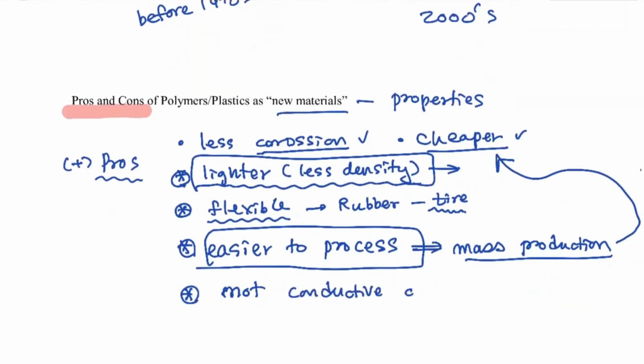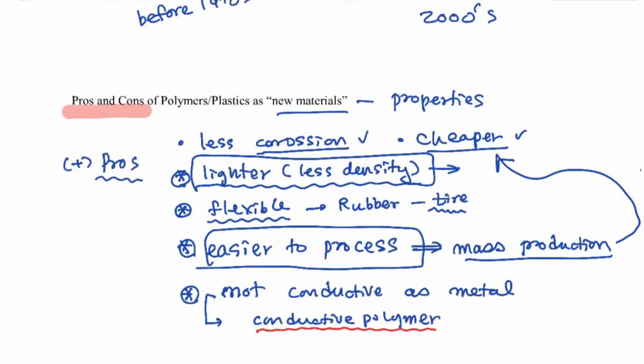As metal. That is true. So that's why we are using the polymer as insulating wires to insulate the metals. But you know, there's always a new opportunity. There's something called a conductive polymer. This is also one for you to think about as a new idea. Conductive polymers are possible. It was a kind of curiosity.